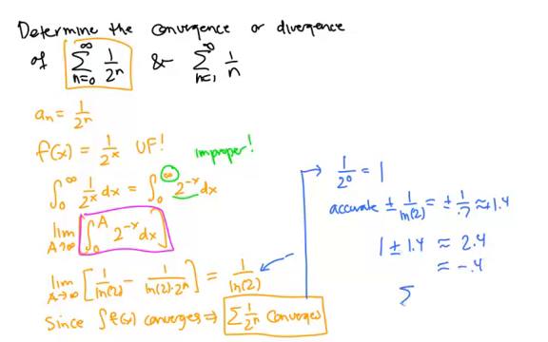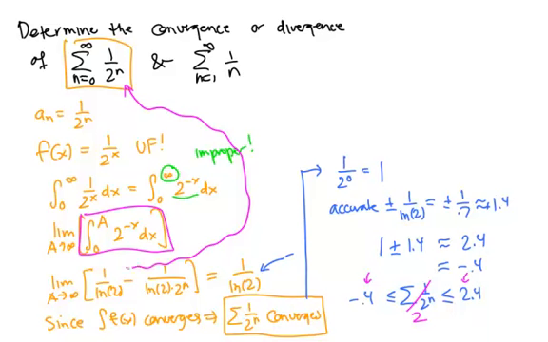So I can tell you, guaranteed, that the summation of 1 over 2 to the n is less than or equal to 2.4, but greater than or equal to negative 0.4. We saw, in fact, last time that it was exactly equal to 2. And so this is right where it's supposed to be. If we ever want to get these bounds tighter, then we would simply add more partial sums, and that would simply change the bottom limit.